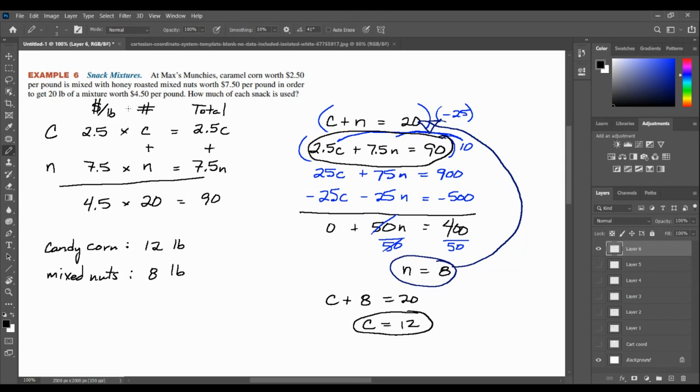We created a table with all of the data. That table gave us our formulas. There was one right there, and there was a second one right there. And then I used elimination. I multiplied both of the equations by something so that one of the variables would be eliminated. I could solve for the other and then plug that one back into one of my initial equations to solve for the first. And that's how we solve these. Do you have any questions?